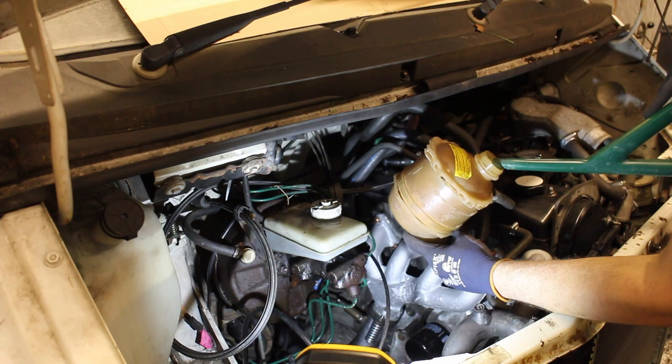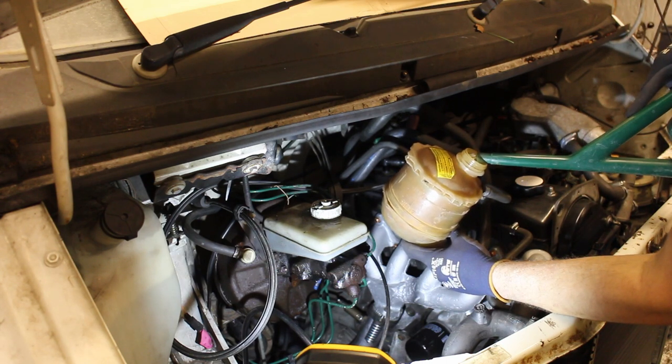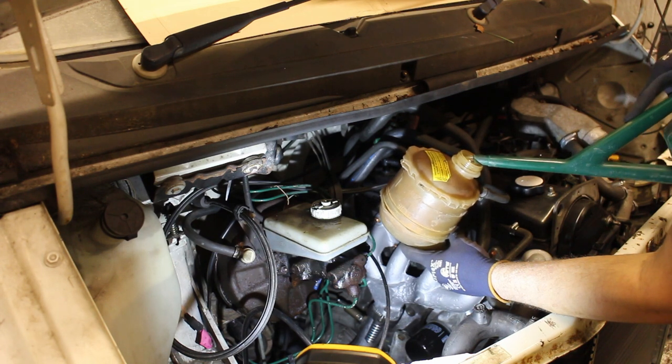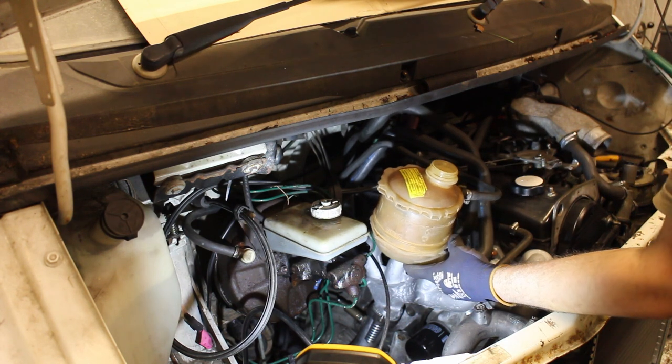Right, time to fill up the cooling system. I'm just going to put plain water in it for now, as if there are any leaks, I don't want to waste the antifreeze mix. Now, the Trafic engines are notorious for getting airlocks, and the single biggest cause of this, in my experience, is simply down to people not bleeding the system properly.